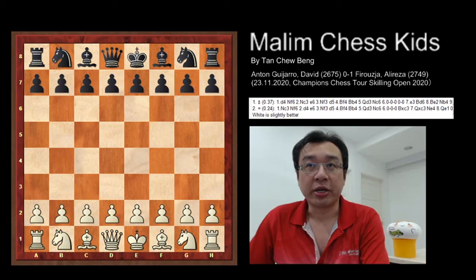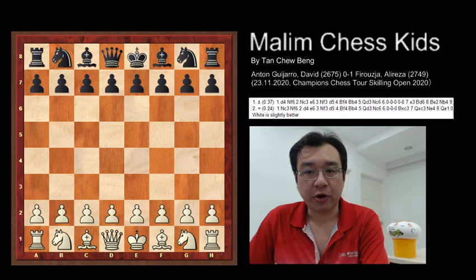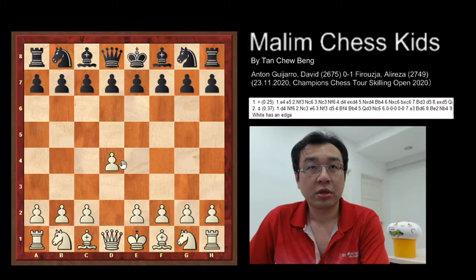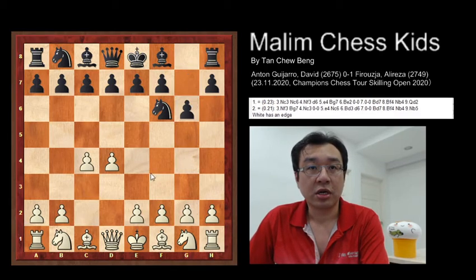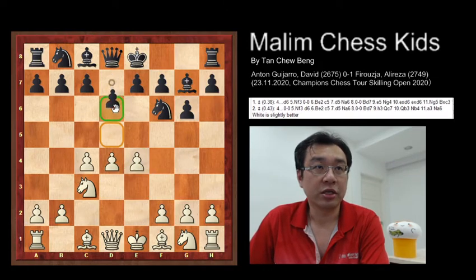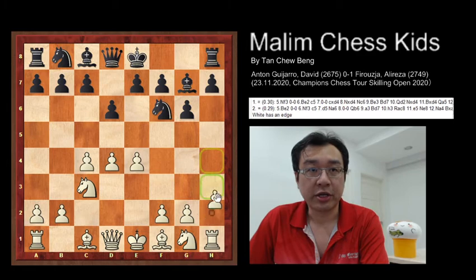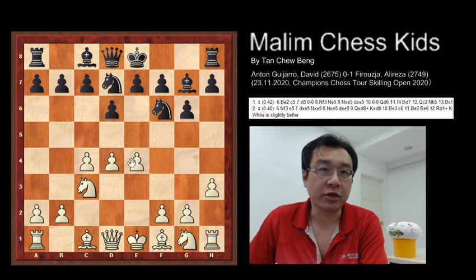Today I'll show the game played by David and Alireza, and the game starts with the pawn to D4, then Knight F6, C4, G6, Knight C3, Bishop to G7, and E4, then D6, and now White plays H3 and Knight B to D7. In this game you have a King's Indian.